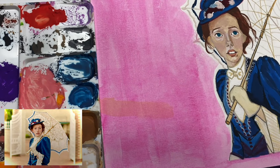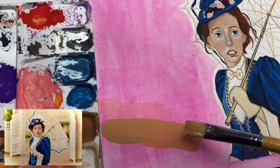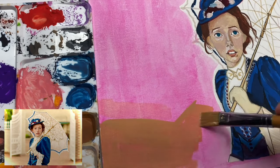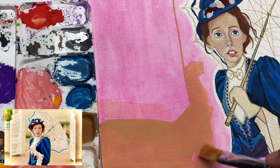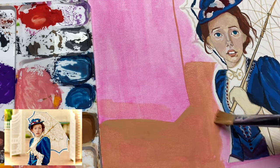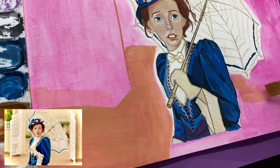So here's the picture I was using as my reference. This is Anne on the last episode of Anne with an E. And yeah, so now you guys are going to be seeing the picture for a bit and see how I actually try to replicate the background, because I'm very impatient, and you're going to tell from how I do this background.